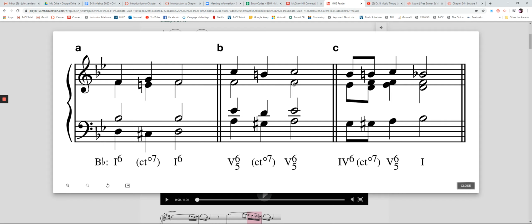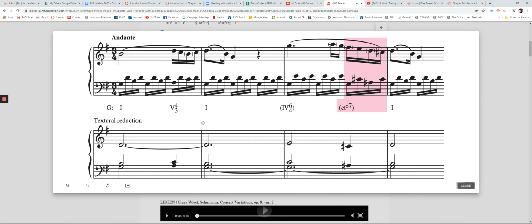It won't change. The third will be embellished with a half step, G sharp to A. The fifth will be embellished with a half step, B natural to C. And then the fifth again would be embellished with a whole step above, but in this case, instead of coming down to the fifth, it's going to go up to the seventh. But again, we have the same notes as we did over here. A half step heading to 3, half step heading to 5, and a whole step above 5 is the other voice. And then, of course, the common tone, which is the root of the chord that's being embellished.